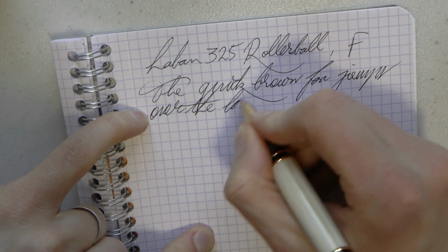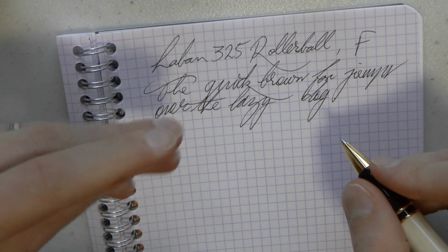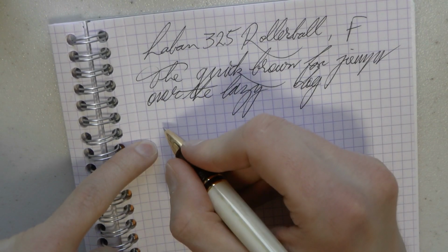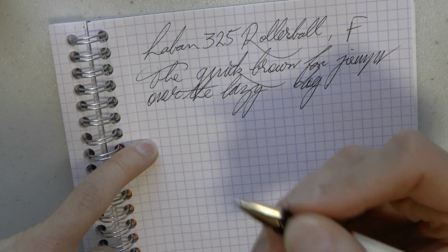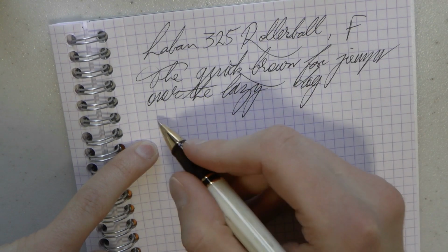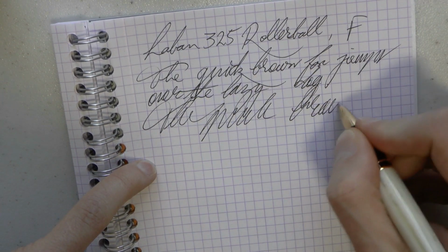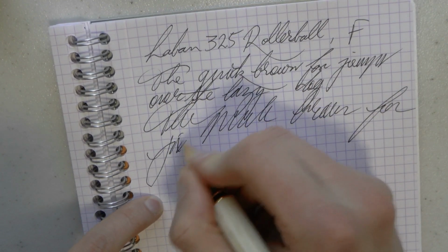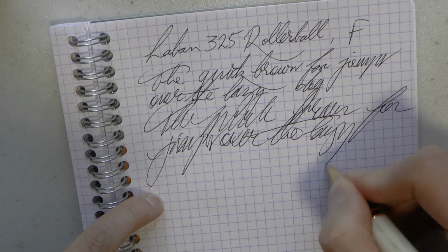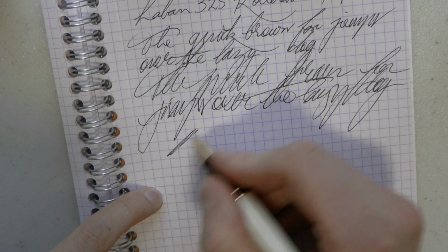It is nice and fine. It's also quite smooth. Sometimes they can be a bit scratchy, rollerballs I find, but this is a nice smooth refill. I wonder if it's going to lose that smoothness over time, but so far I've been using it for a while and I haven't had issues yet. Okay, fast writing. Keeps up nicely, it's really quite nice.